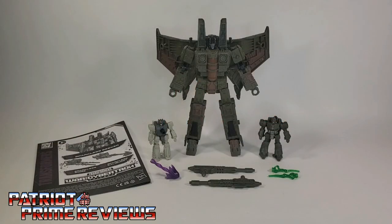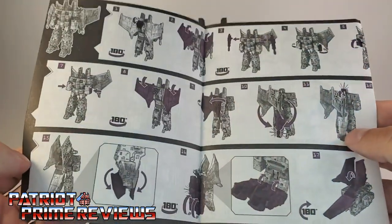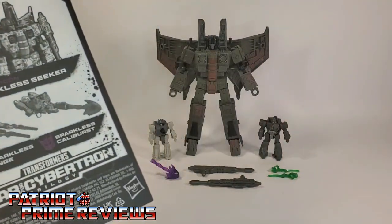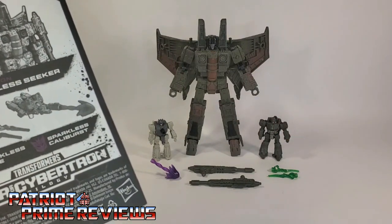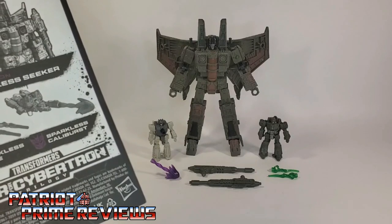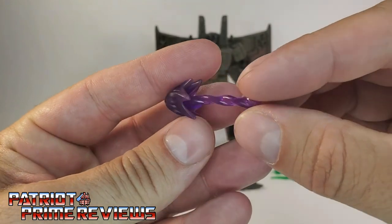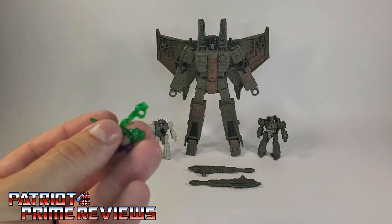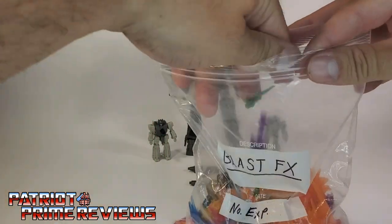Now, once you get the Sparkless Seeker 3-pack all open and out of the packaging, you'll see they do come with a sheet of instructions that, as usual, are very well illustrated and very easy to follow. But if you do not know how to transform a Siege Seeker or Battle Masters yet, where have you been? You also get some blast effects. You get this purple blast right here and 2 green squigglies. So these, of course, will go in the old bag of blast effects.